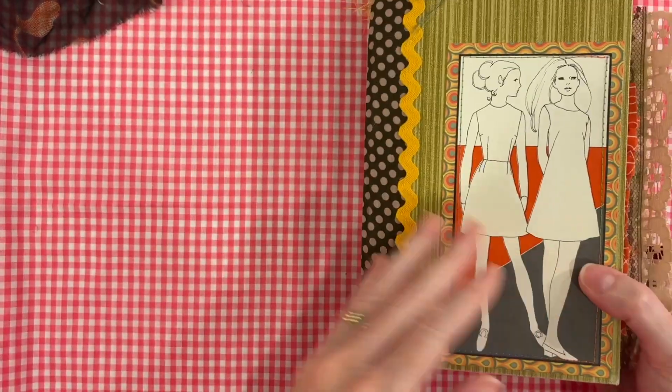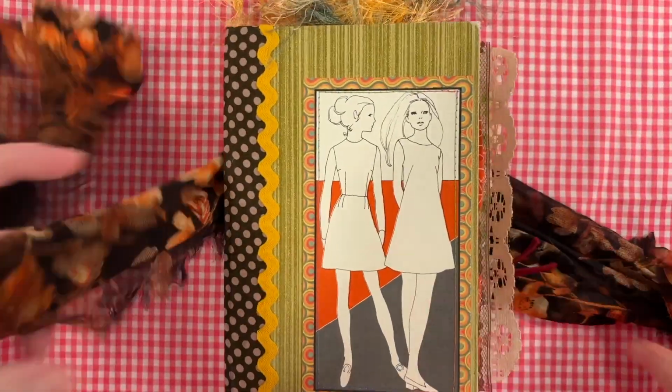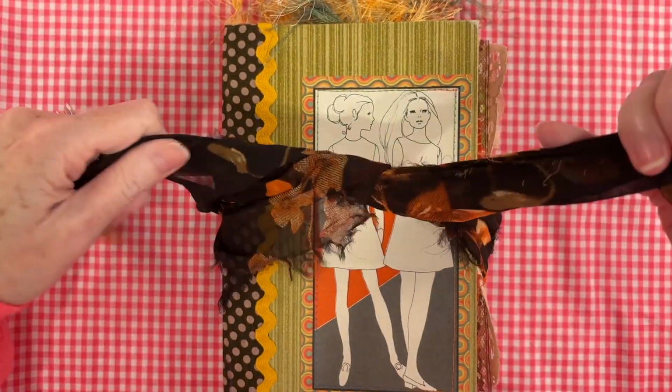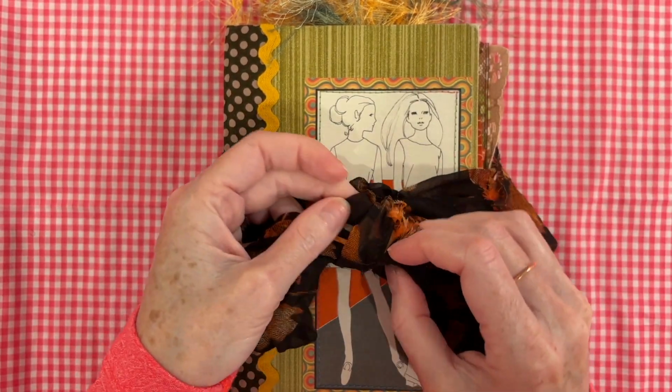Okay, that was the 70s journal. Love it. I never wrote in it. I don't know why. But I love having it on my shelf and looking at it. It just makes me happy.